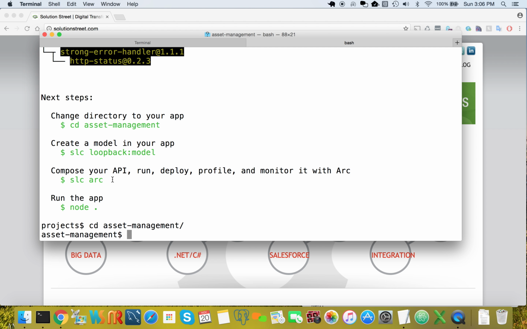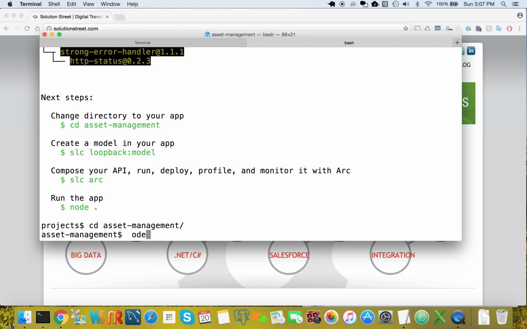I will be using the CLI, the command line interface of SLC, the Strongloop command line interface, but there is a user interface called Arc that helps you actually do a lot of the things I'm doing on the command line, but also lets you deploy, profile, and monitor your environment. Some of these things, as you get higher into the capabilities, there is a cost related to it, but for the most part, you could do everything with open source and deploying and all of that without spending any money.